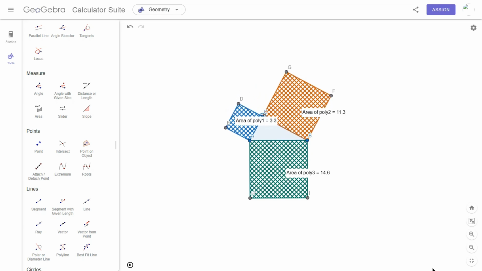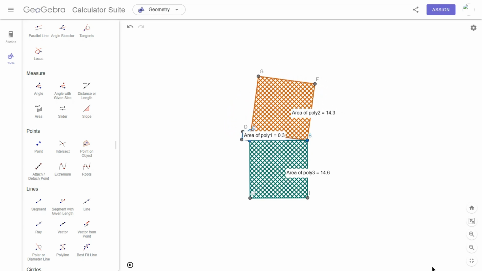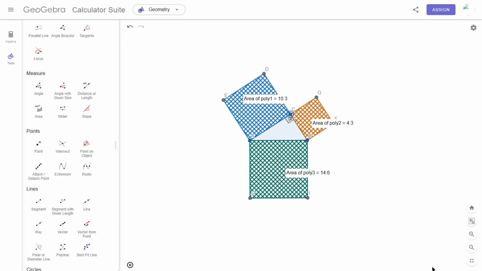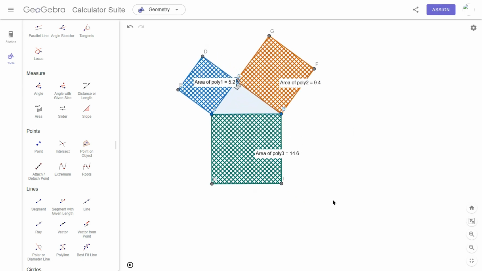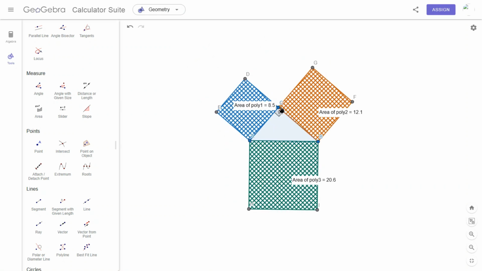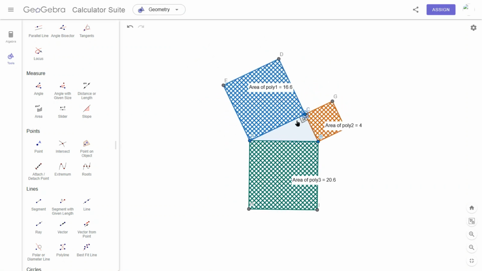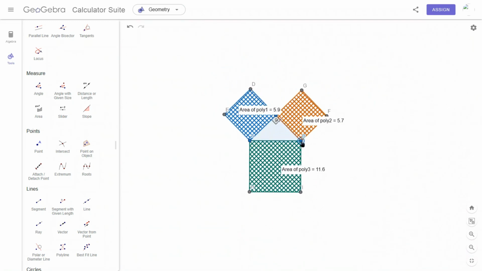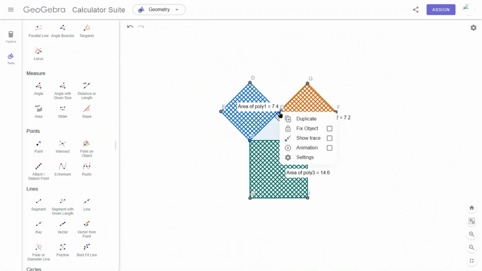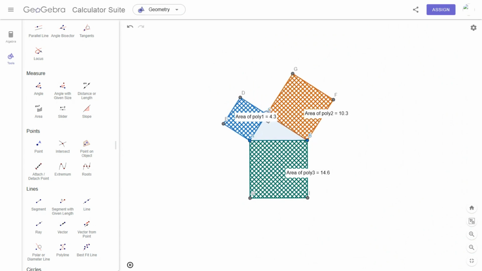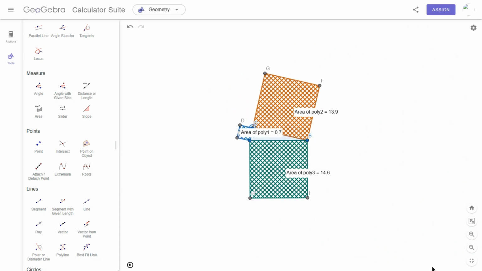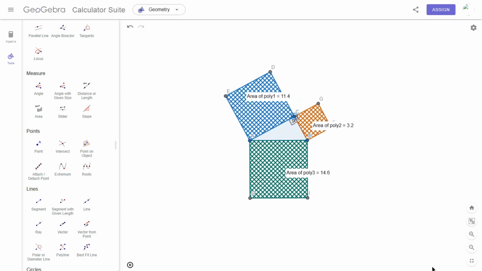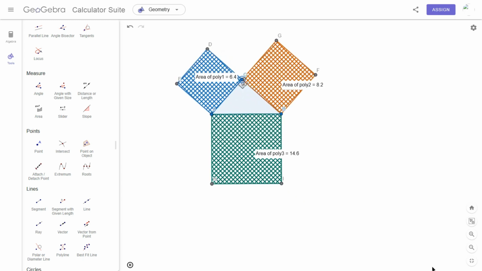By dragging the vertices of the triangle, learners can manipulate the shape while still observing that the relationship between the sides always remains true. This interactive exploration helps students investigate, experiment, and verify the theorem on their own. Instead of just memorizing a formula, they develop a deep geometric understanding of why the relationship works. Using GeoGebra makes mathematics visual, engaging, and meaningful, allowing students to connect algebraic expressions with geometric ideas.